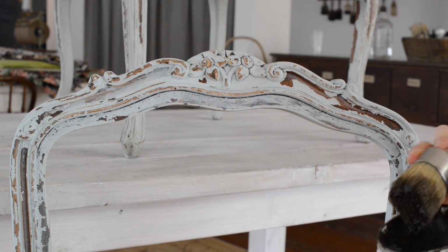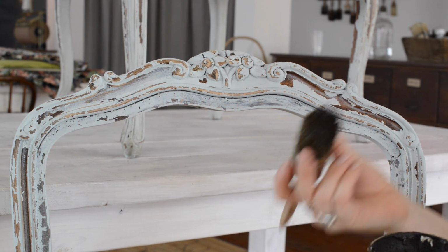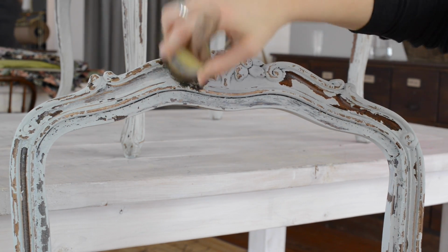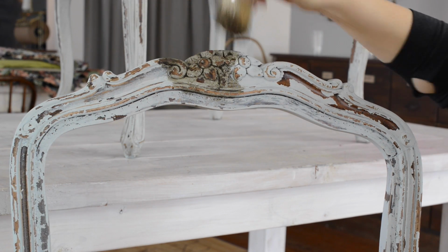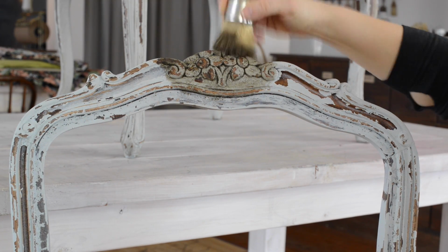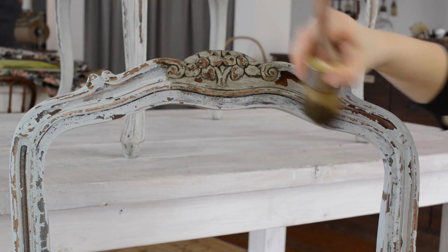Okay, so to apply the antiquing wax, I'm going to get just sort of a moderate amount on my brush. I don't want to get too much on the brush because it'd be wasteful, first of all, but it makes it a little bit harder to work with. Now, the key to antiquing wax and making it look authentic is to really get it into all of the little nooks and crannies of the piece. If you miss places, like on the chair that Christy did, there were a couple of places under the arms that she really didn't work the brush in.